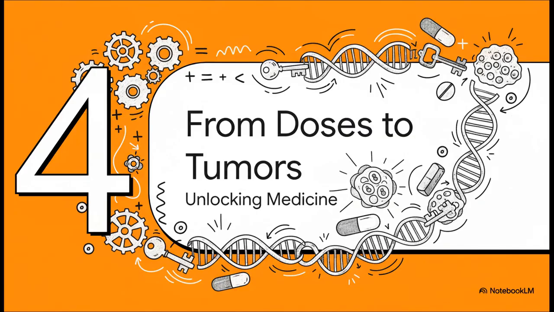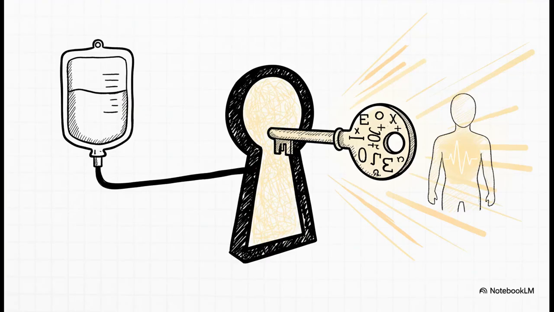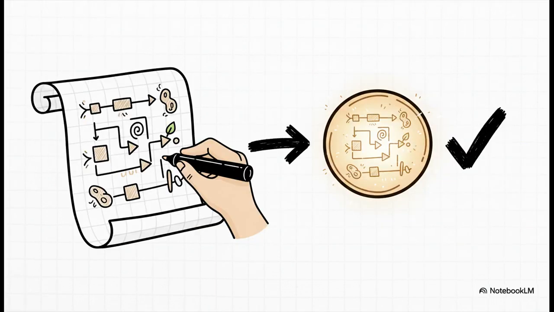And this mathematical key doesn't just open one lock. Let's take a look at how it's unlocking progress all across medicine and biology in some truly incredible ways. Okay, so let's circle back to our anesthesiologist. For a drug like propofol, this transform provides the exact solution they were looking for. It allows for software that can model drug distribution for any individual patient, which opens the door for truly personalized medicine.